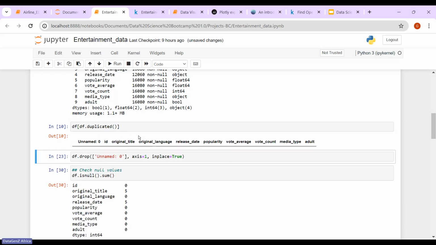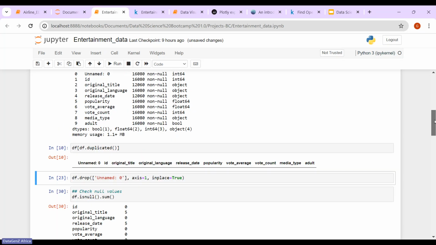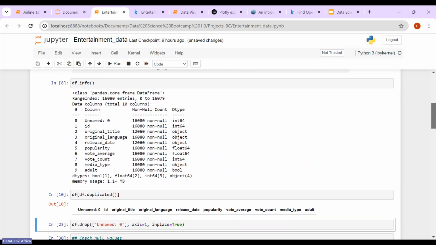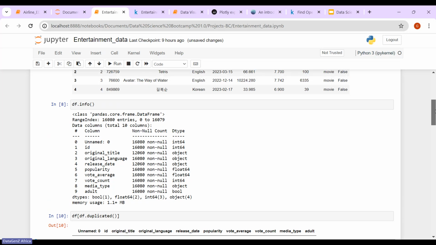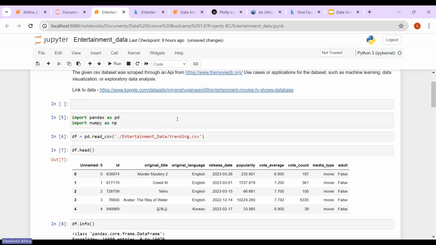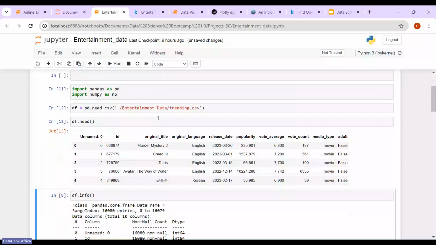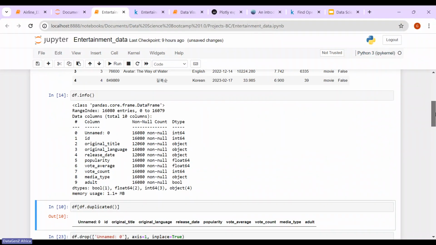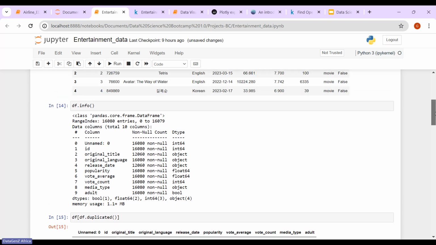You see, when you're loading your data set, you have to be very, very careful. Let me load it from the beginning again. You have to copy it, because when you drop duplicates or do some drop operations on your data set, it might affect your results. Here, df.duplicated is giving me 0. All right, okay, I know why it's giving me 0.